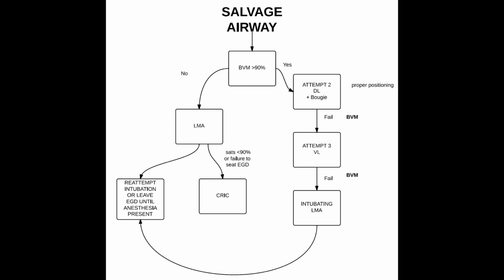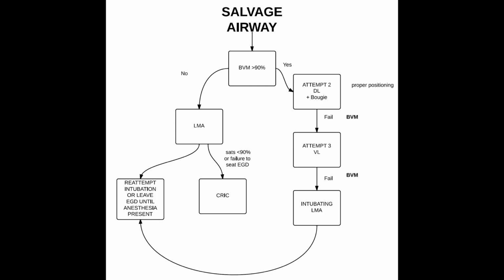Before we talk about the last P, which is post-intubation care, we want to talk about the salvage airway algorithm. This is a situation where you have found that you have failed on your first attempt. You are now in a salvage airway mindset, and you need to take maneuvers to correct whatever the issue was with laryngoscopy.